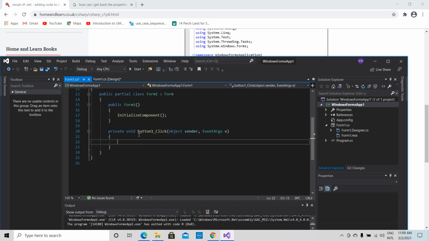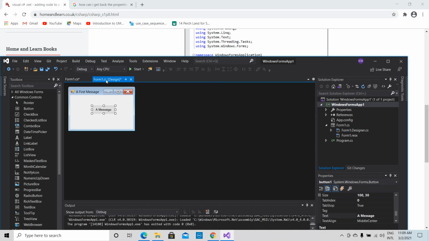Here you can see the name property of our button. If you select the button and go to the properties, and look at the name property, button1 is the default name given to our button. Actually we could have changed this, but let's keep it as it is for the time being.